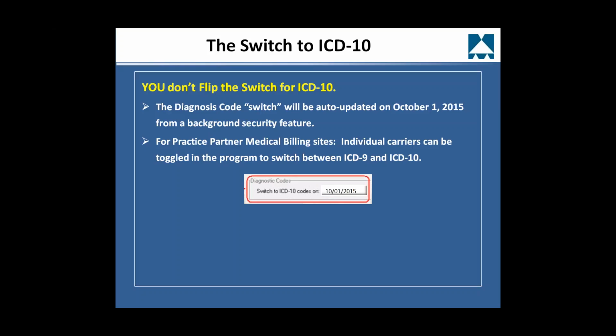Now, what does that mean for the EHR part of the program without looking really at billing? That means that if you're sending out data from certain portions of your records program and it's currently sending data in ICD9 format, it's going to switch to ICD10. If you do not have the ICD10 format in there, then it's not going to be sending anything, okay?